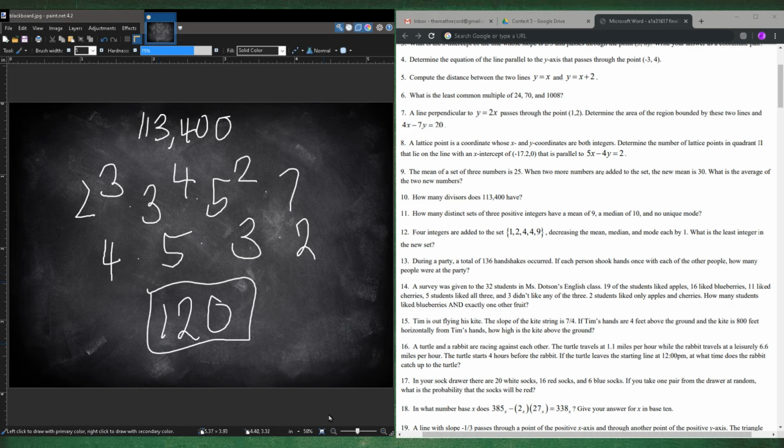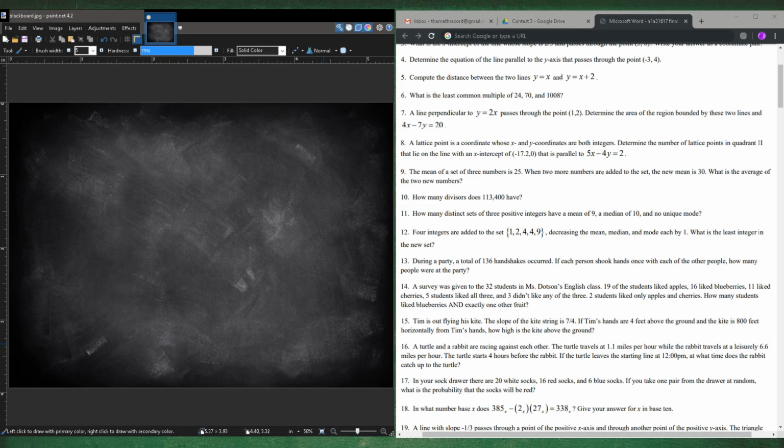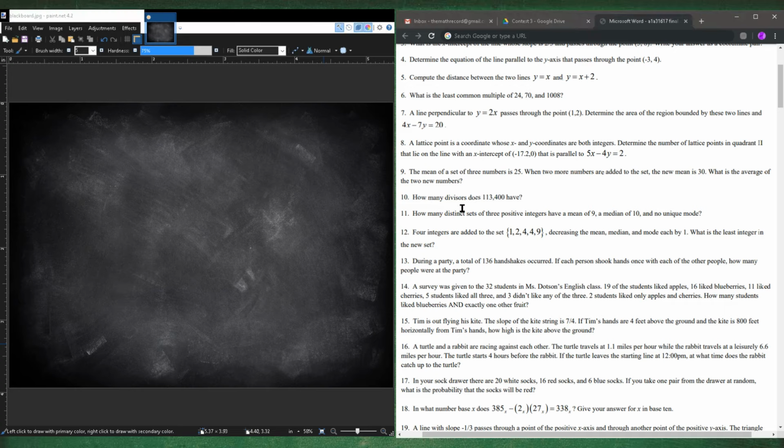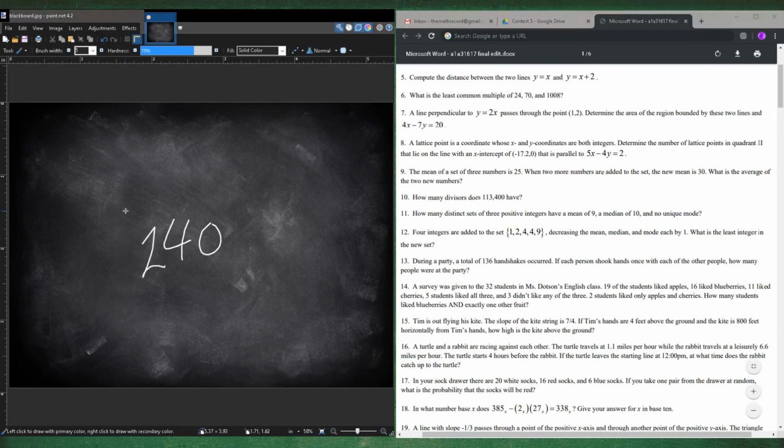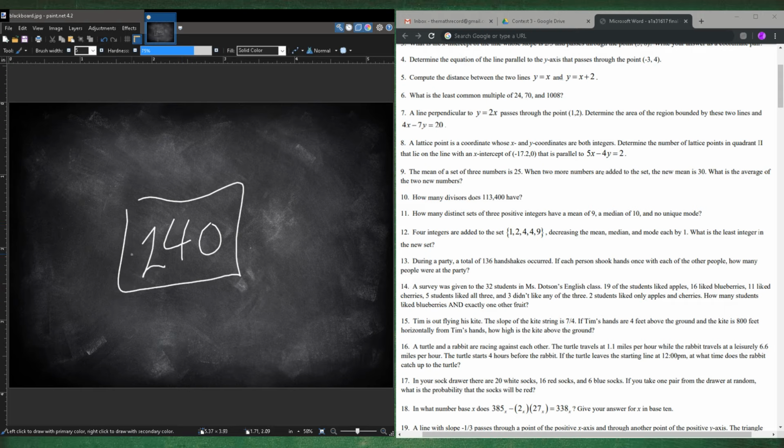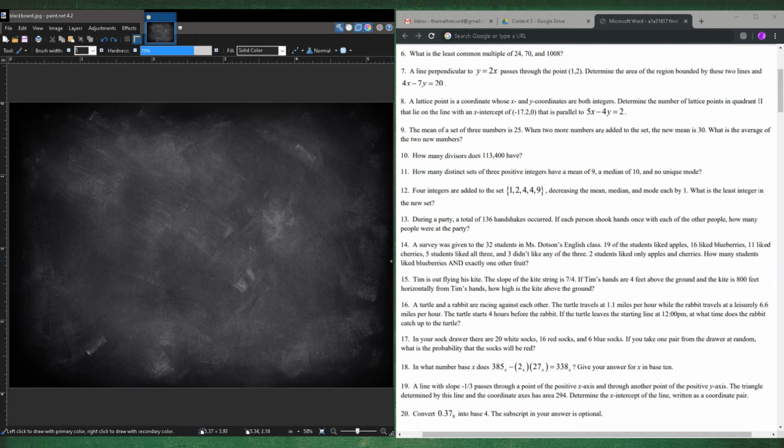For this question, they might want to specify a little more, because there could be positive and negative divisors. If this question includes negative divisors, it's going to be 240, because every divisor can have a negative divisor. Let's say 1 is your divisor; you can also have -1, you're just adding a negative in front. Sometimes they specify positive or negative, but if they just say divisors in general, I guess you could say it's just the positive ones, but I'm not exactly sure. So you might want to ask them if they ever ask this question. In general, you probably want to put the positive one because they never specified, so you're not technically wrong.